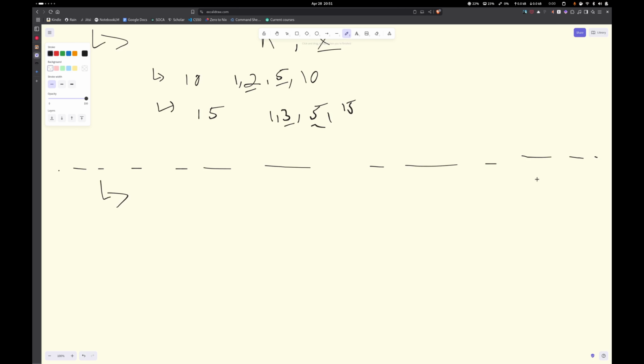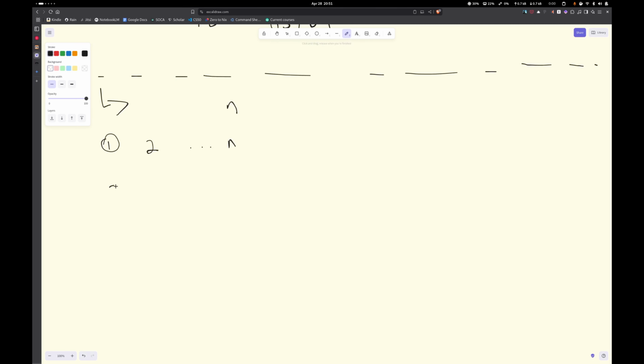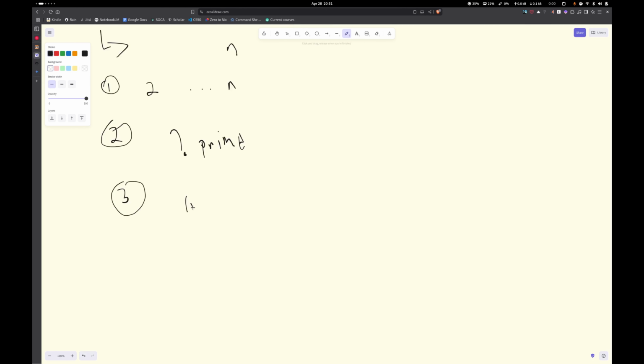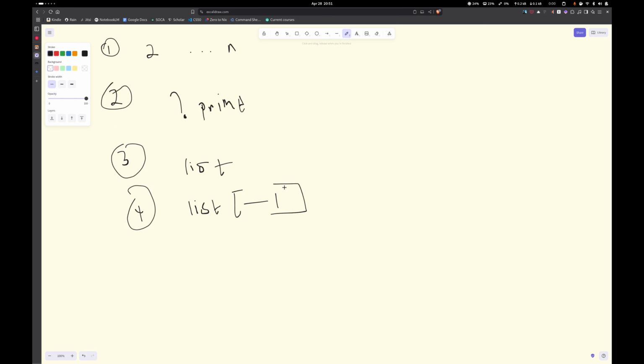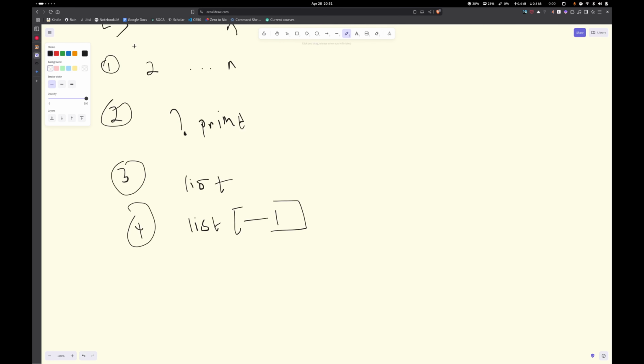All right, so for our number, I think what we can do is iterate through from 2 to n, check if the current number is a prime. If it is, add it to a list, and then get the largest number out of the list, the list's final number. So that will be how we'll do it. I think that's just a very broad overview.